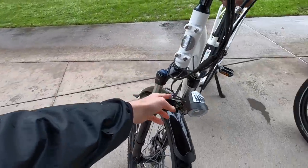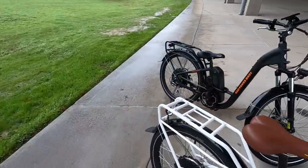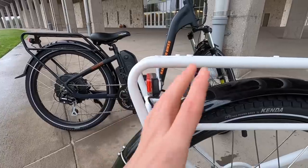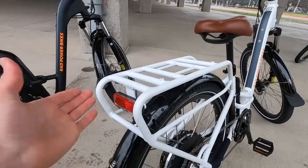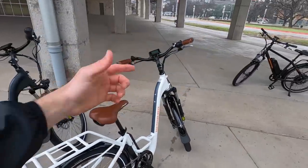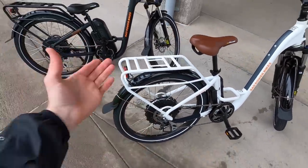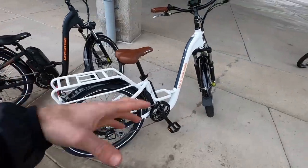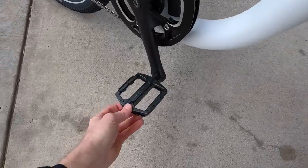Of course, they do include a cable extender to remount that light. The rear light is already mounted perfectly, really well protected under this rear rack. They've even got an opening here so you can see the light from the side as well as directly behind you. And there's brake light activation whenever you pull those brakes — not only does it send a signal to cut off the motor and engage regenerative braking, but it also makes that rear light go bright. I'm going to show you that in a little bit.